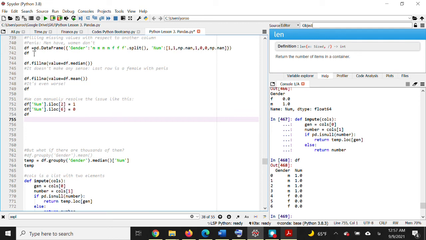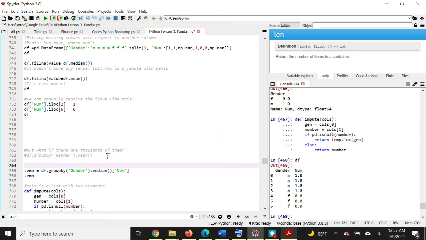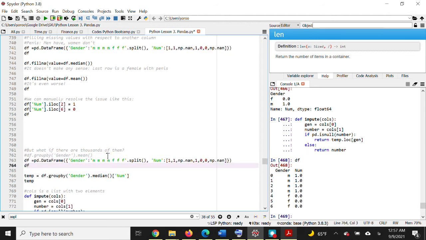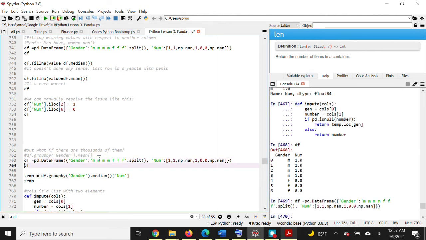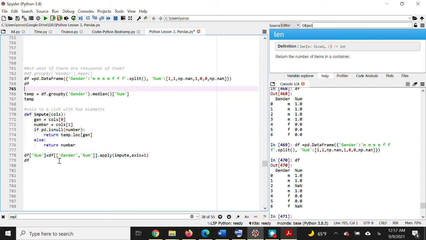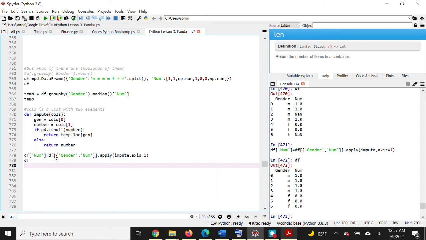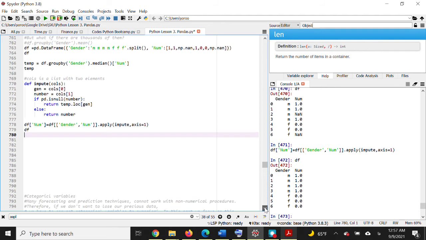Let me define df one more time here to make sure everything is fine. So this is df, and having this defined, I'm going to show you how easily, with this function, we automatically get 1 for male and 0 for female.